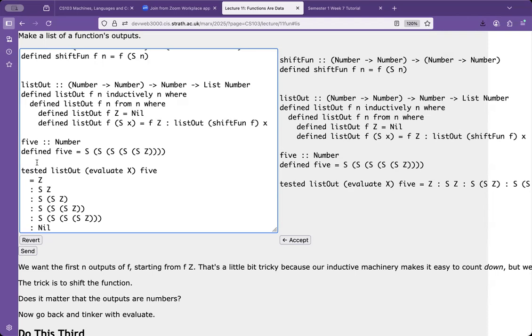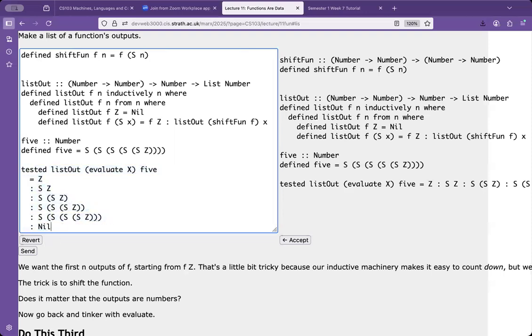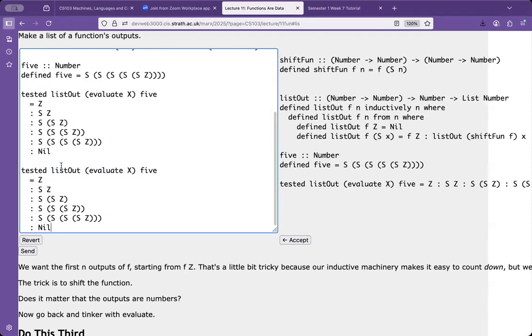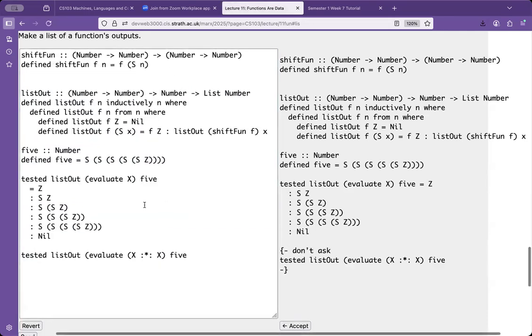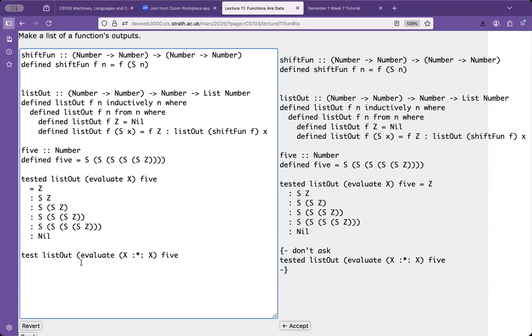Okay, let's have another one. Let's evaluate x squared. What have I done? I didn't close my parenthesis.